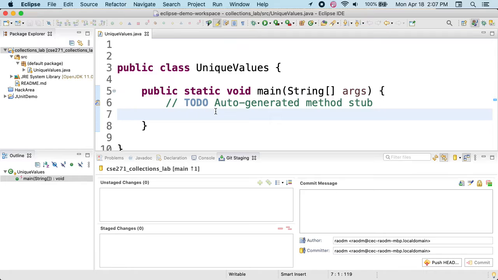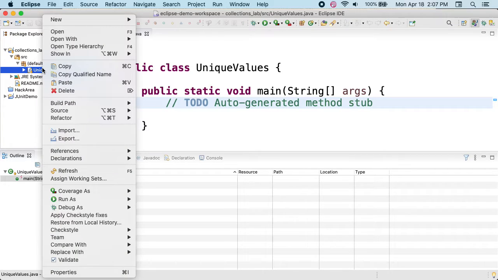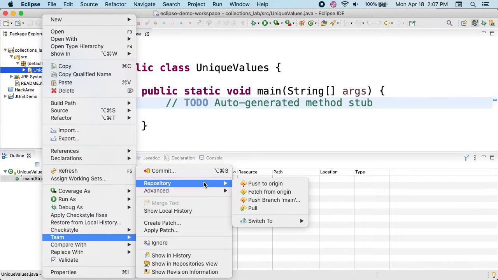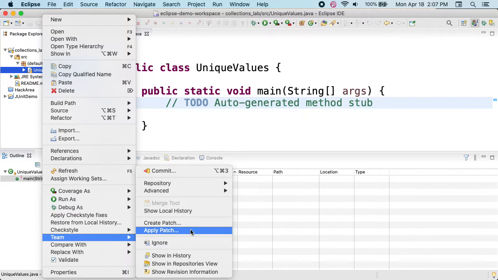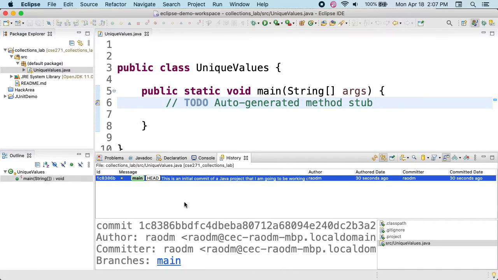So for example, if you go back to this file, you can see all of these files have been updated. You'll see that these files are in Git now. You'll see that little Git repository icon against all of these folders. And then of course you can look at some of the repository information as well. You can look at the history of this file, so you can see different versions. If I had multiple versions, you will see different versions here. And this is how you can even manage local versions.